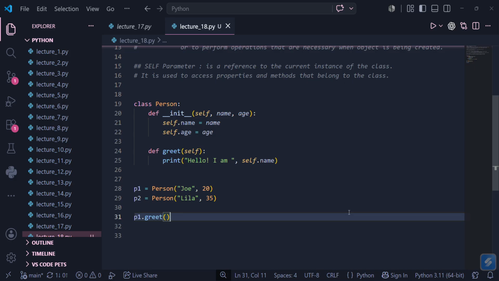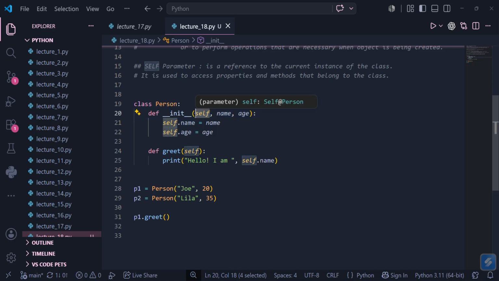The self parameter must be the first parameter. Okay. Then why should we use self? Because without self, Python would not know which object properties you want to access. The self parameter links the method to the specific object. Okay. Self, and as I told you, self is not a keyword. So any word can be used instead of self.